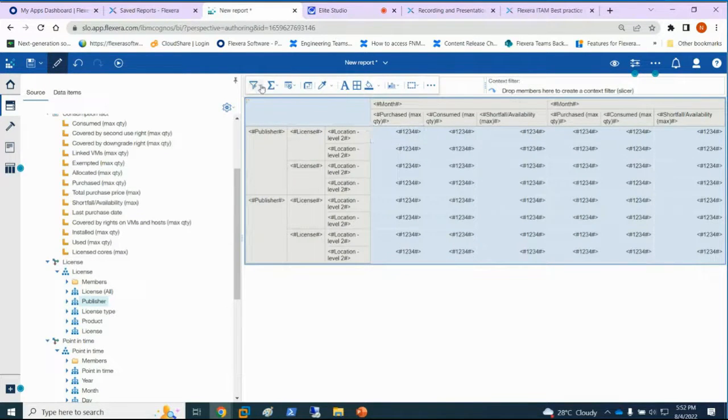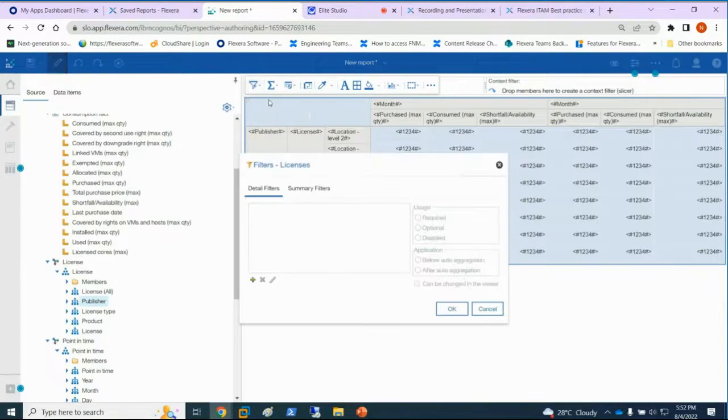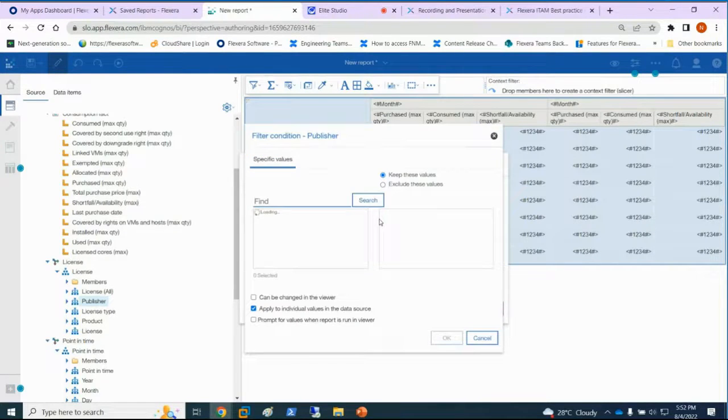And then what you can do is filter. You can edit the filter. And I will create a new filter on the publisher. There we go. And I say publisher is Microsoft. Searching. There we go.